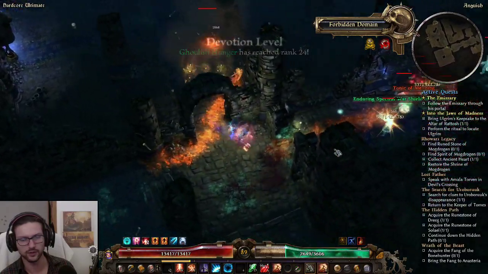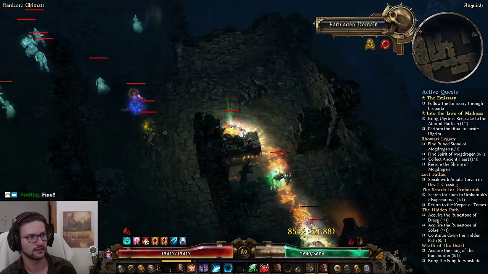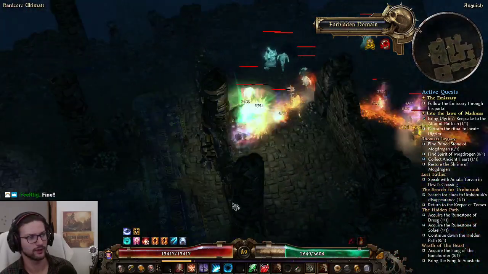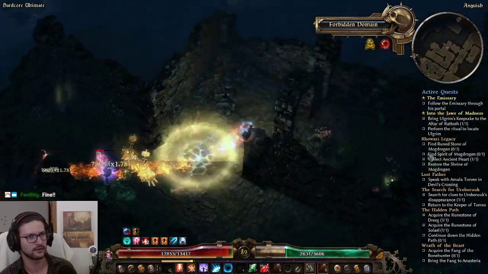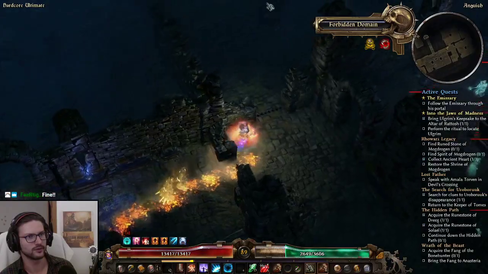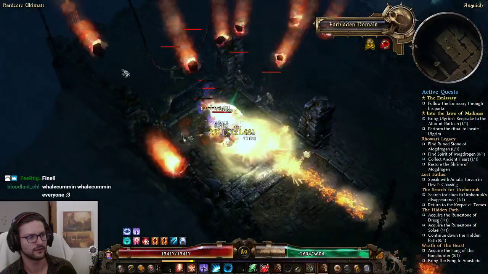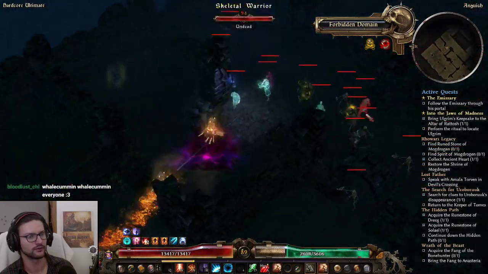How good is Dark One Conjurer versus Crate? It's not the best against Crate, but I think it's doable. Certainly doable, but I wouldn't say it's super good against Crate. It's better against Ravager and Katagadra than against Crate for sure.